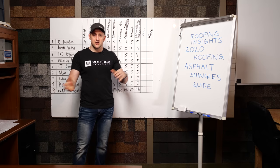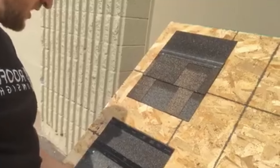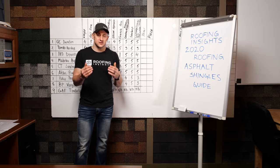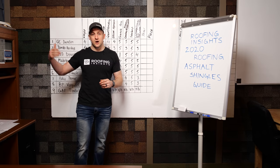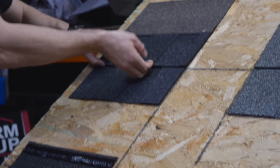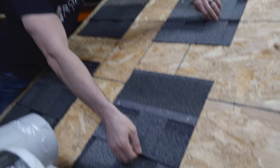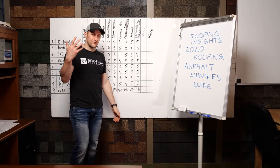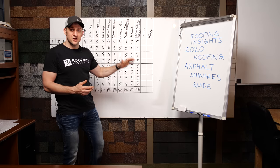But then on the very next day, we rolled it outside. It was about 60 degrees, and within 24 hours, all 8 shingles were completely sealed. Because of all of that, we can't speculate that we could measure the sealants. We could see the difference, but we could not speculate on the performance, whether in a warehouse or outside. We could see that some of them were sealing a little bit faster than others, but they all sealed. We didn't see a problem with any one of the shingles we were testing. So that's the only category where every single one of them got 5 stars. Good job to all manufacturers. Hopefully in the next couple of years we'll have more 5s across the entire board.